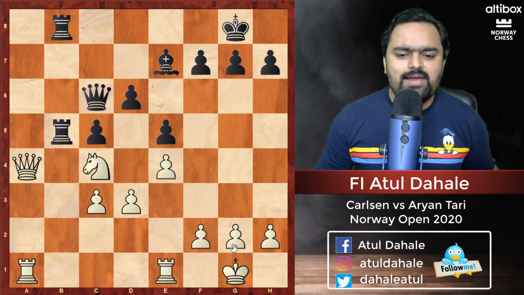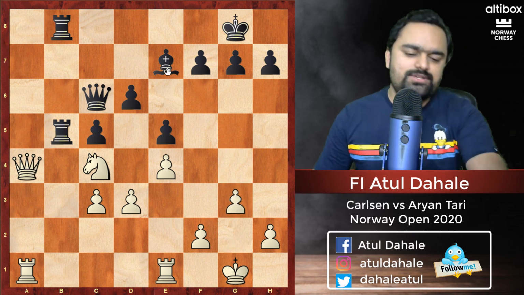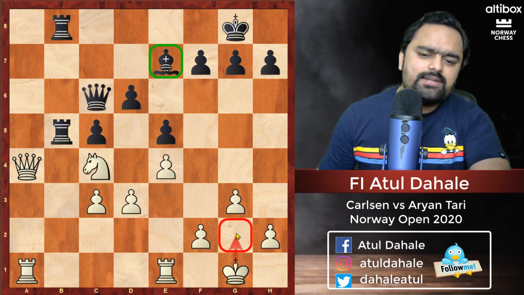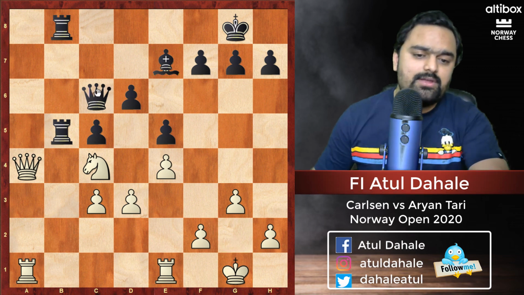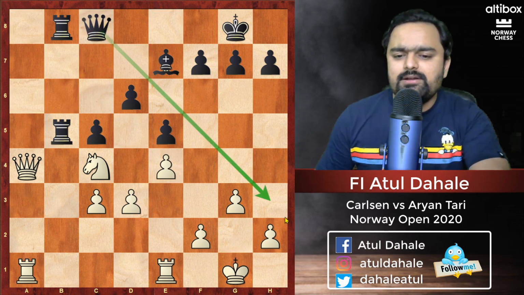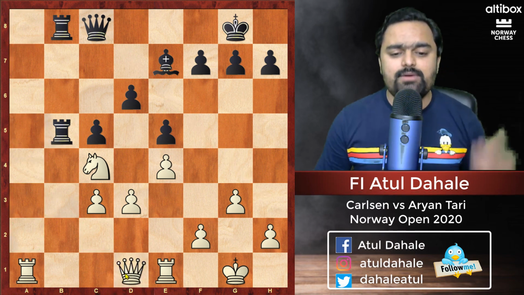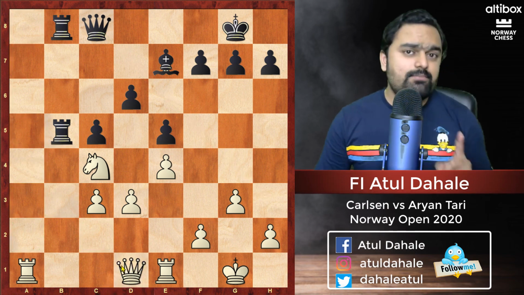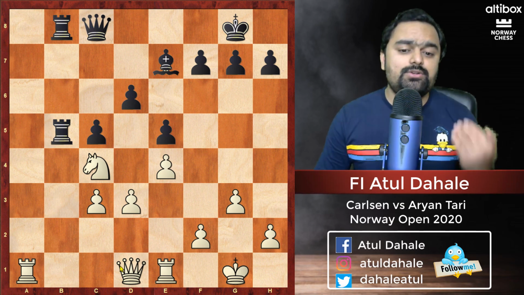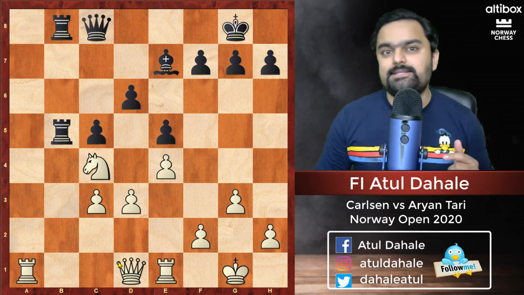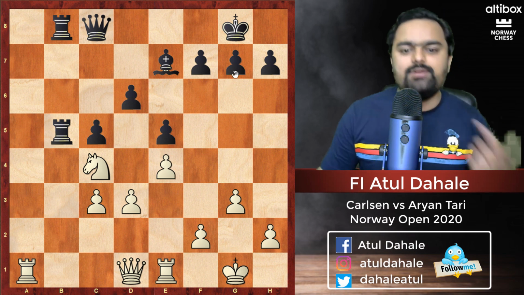Bishop e7 is played, and now he plays a simple move, that is g3. Why is he playing this move? Well, to restrict the bishop more, and also he is creating his own space for his king. This is a very ideal strategy in this kind of position. Black, Aryan Tari, plays queen c8, trying to come on the queen side. So Magnus also understood this thing. He plays queen d1, taking the queen back. This is also a very important thing we should remember. No matter what your concrete plan in the position is, you should also see your opponent's plans and you should try to restrict his plans. Okay, so queen d1 is according to that thing.